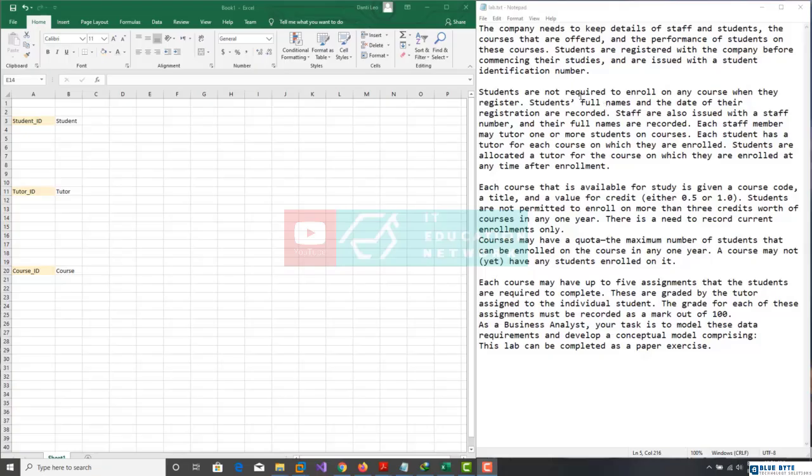And the second block: students are not required to enroll on any course when they register. So that's why, from this note, it's better not to include any course information in the student table, because the student might register but not enroll in any course for a while. I will assume maybe even we have online training. So the student will register with the company to get information through email, etc. But then the student is free later to pay and register for a course or not. So that's why we have the course ID in here.